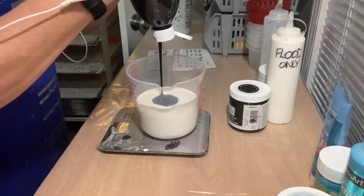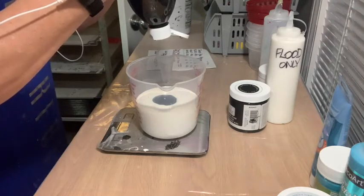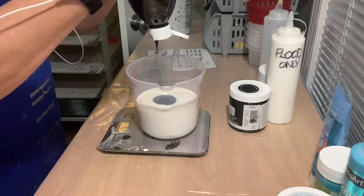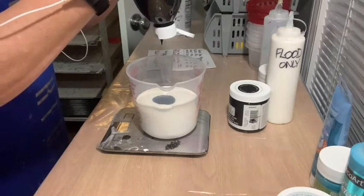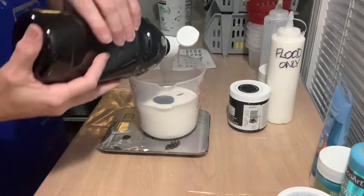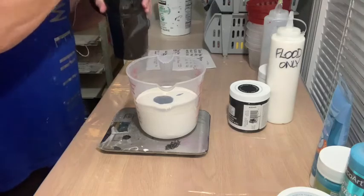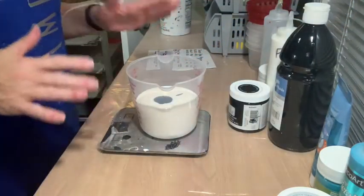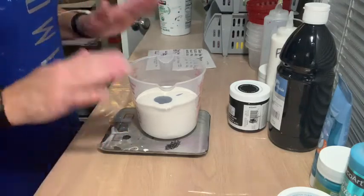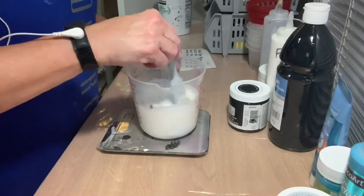I feel like I need a new scale. I use this when I measure out my food in the kitchen, so I'm constantly going back and forth. I don't know if I just need a new one, but it'll read one thing and then you stop and then it'll change, like it just did there. So I don't know if I need maybe a more sensitive scale or maybe a less sensitive scale. So that's 160 grams of black flow acrylic.